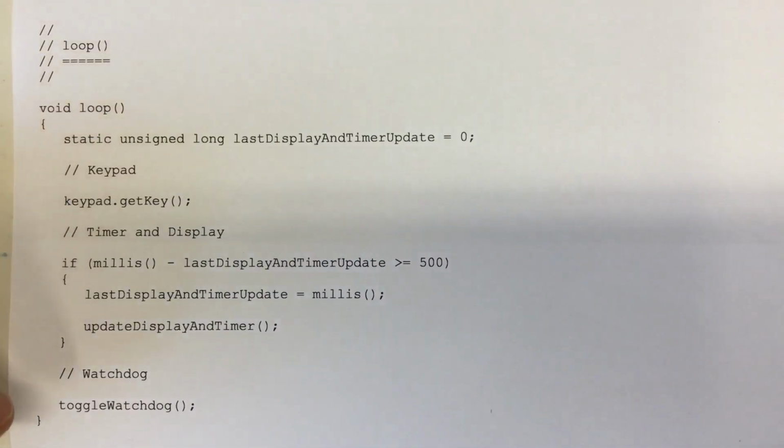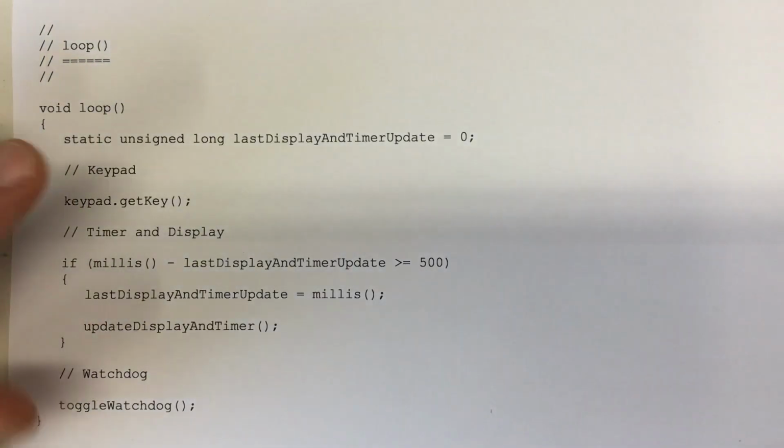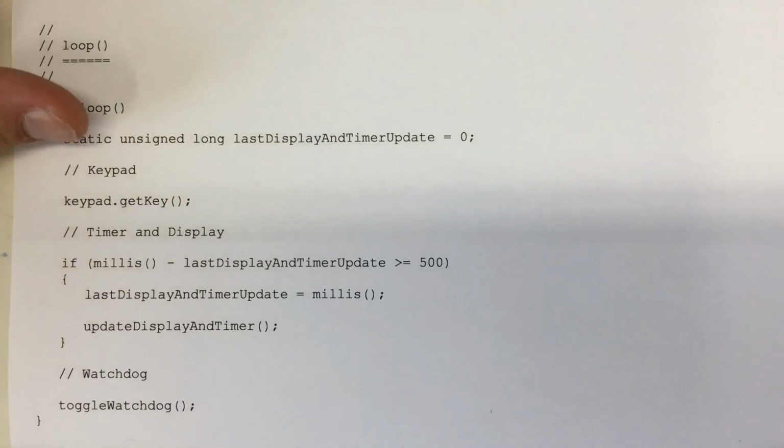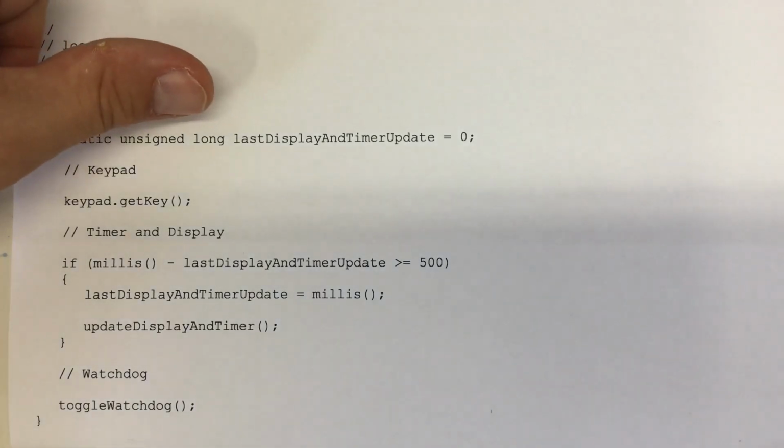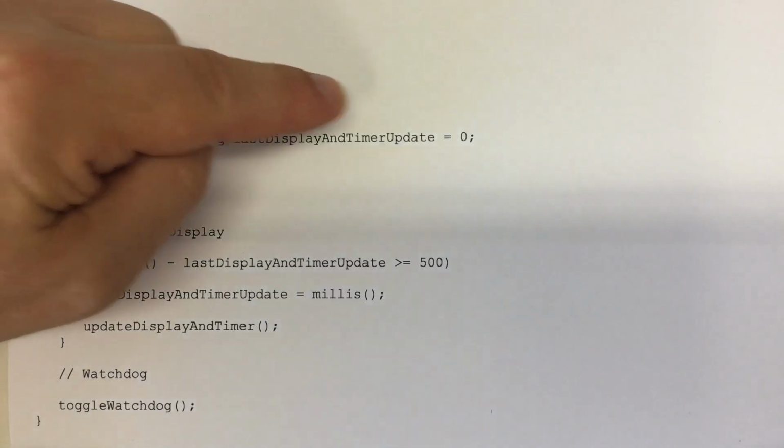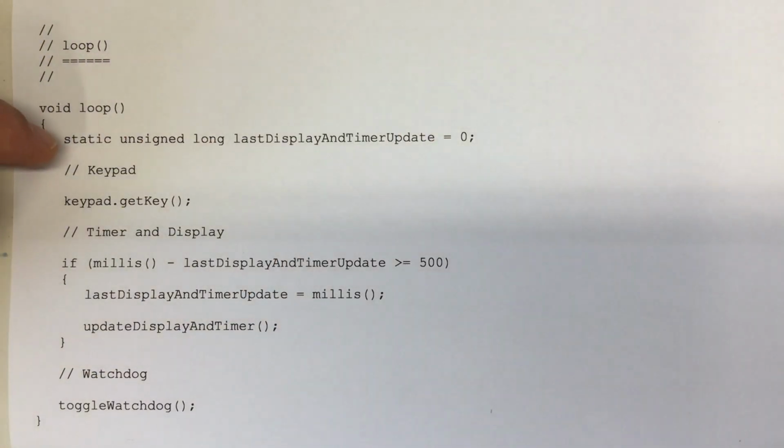Now within the Arduino loop statement, which is repeated over and over and over again by the Arduino firmware, I have a so-called static variable, static unsigned long, last display and timer update set to 0. Static is a way, in a microcontroller environment, to avoid too many global variables.